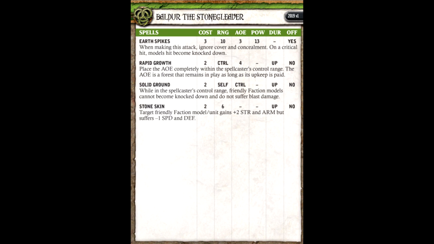And also remember that with AoE it's models hit, not directly hit. So it's not just the one that you targeted. You can target one thing that's easy to hit, give yourself a better chance to hit that crit. And then if you do get it, everything underneath that AoE is knocked down. So sometimes a very situational spell, but something to keep in your mind how it works.